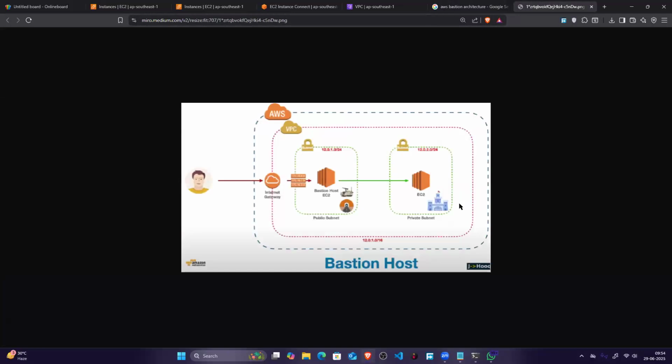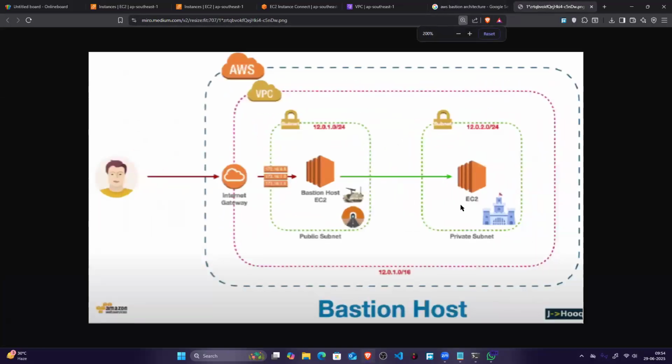Can you see here? Okay, no NAT gateway right here. No, this is not a NAT gateway. This is just a simple bastion.